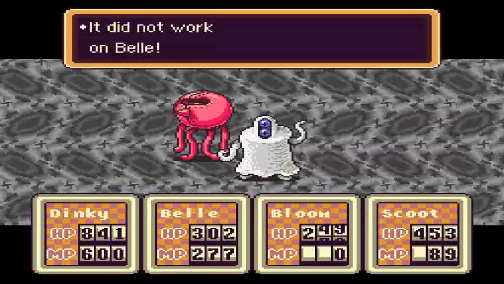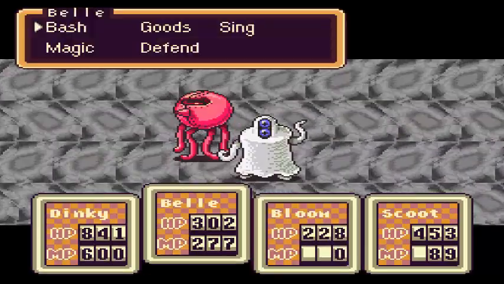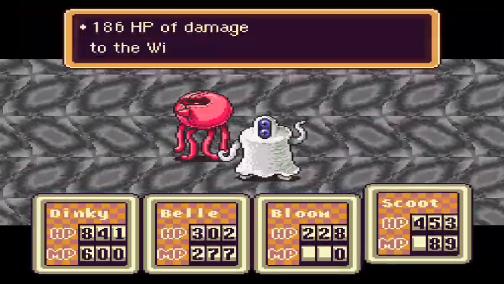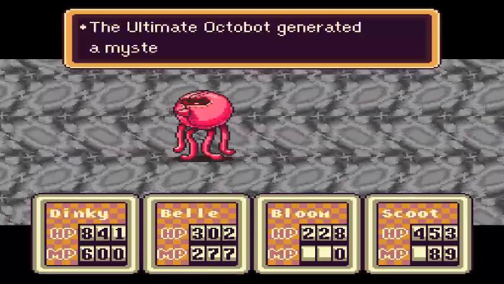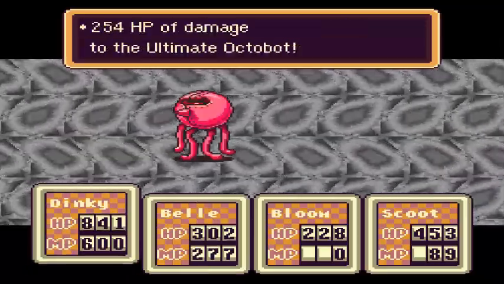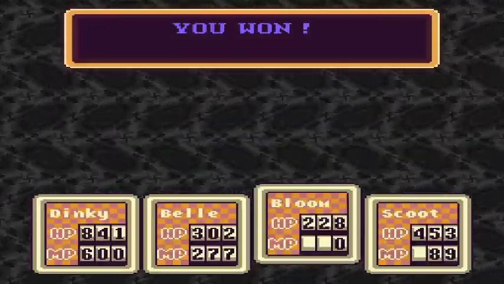And it can flash better. Fortunately, it doesn't work on any of our characters, probably because of my equipment. And that's pretty much it for the Wild and Woolly Shambler. And the Ultimate Octobot was totally scrapped!